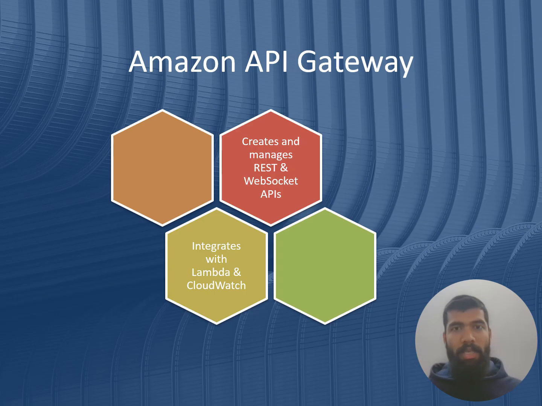Now let's talk about Amazon API Gateway. Amazon API Gateway acts as the front door to your AWS applications, and it lets developers securely expose APIs to the internet or even internal teams. You can connect it directly to Lambda functions, EC2 instances, or even backend databases. It handles authorization, caching, monitoring, and scaling all for you, making it very easy to build serverless APIs at any given scale.